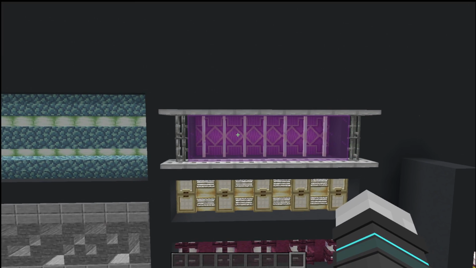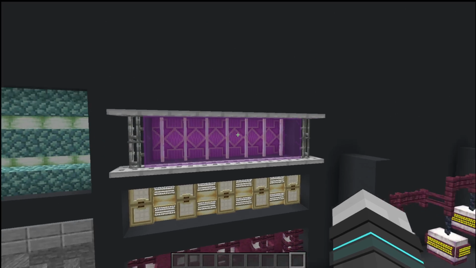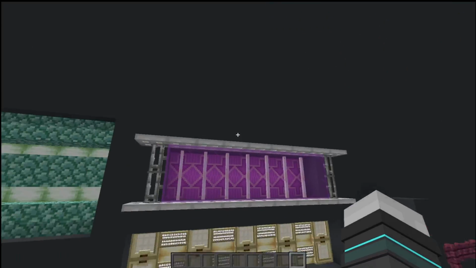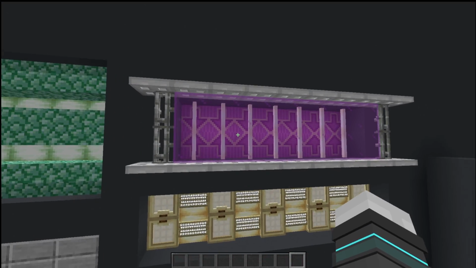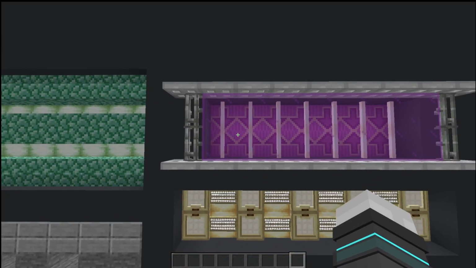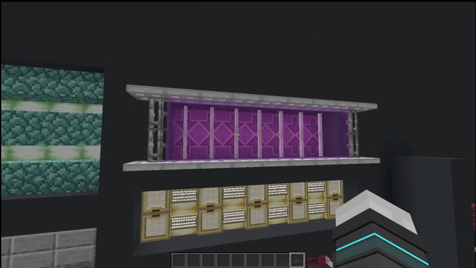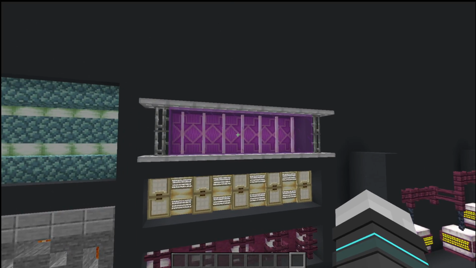And then finally, everyone's favorite block is the magenta glazed terracotta, and this is definitely one of the better uses for it, other than maybe graffiti and dance floors and making a dance revolution machine. You can also use it for a really funky window light wall design. So yeah, there's that. Moving on.